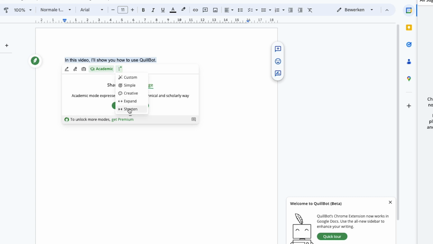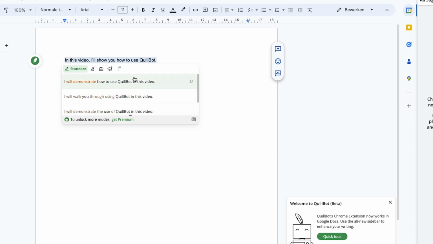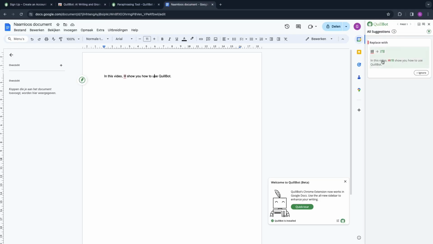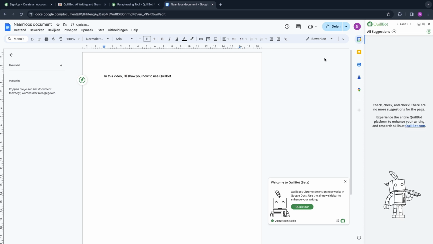And here you have some more modes, but for this you will need to have the premium plan. So the main thing you can do with the QuillBot free plan, you can paraphrase it and it will correct any spelling errors that you make. So for example, if you forget to put the comma right there and you write it like this, then QuillBot will show up right here in the right tab and says that you possibly made a mistake, and then you can just click right there and then it will be changed.